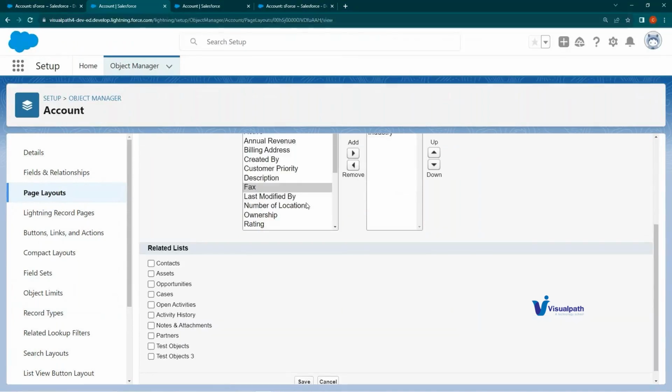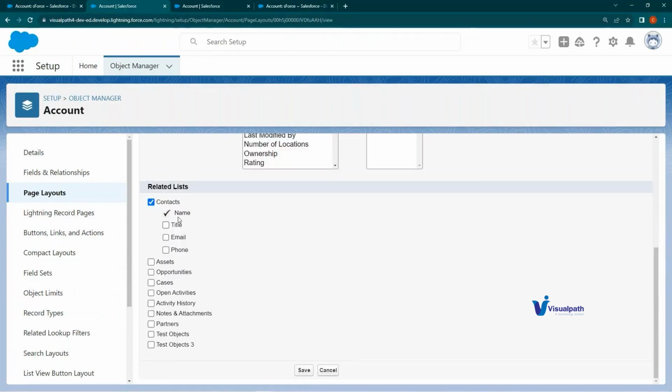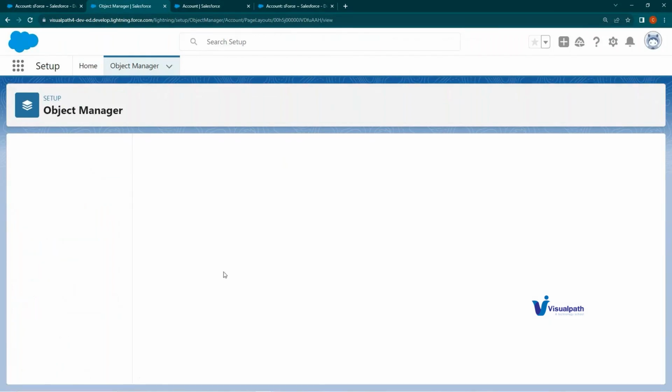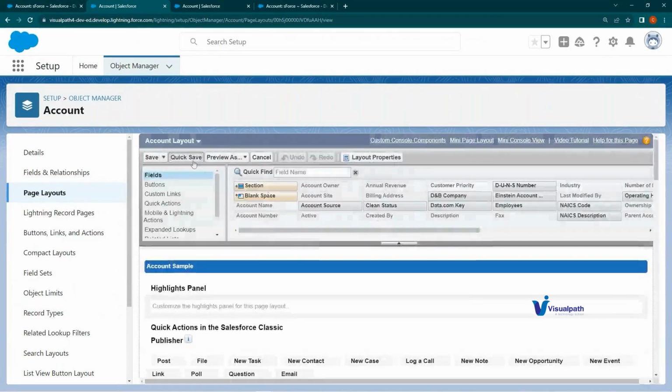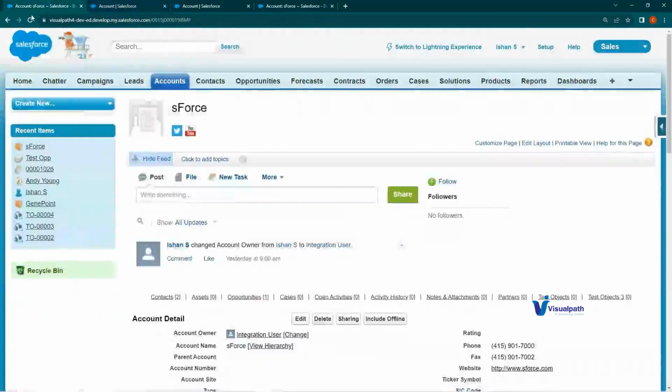And even in that quick glance, you can add a related list as well. And in that related list, you can keep whichever fields you want visible. Now let's say I'm saving this, I have added industry and I have added a contact related list, right?